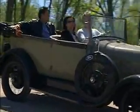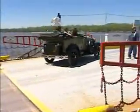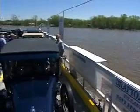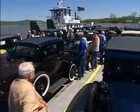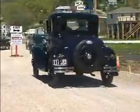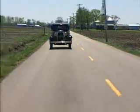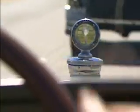If you ever want to feel as if you've time traveled, try crossing the Mississippi River on the Grafton Ferry, packed with Model A's. Love for these cars has something to do with nostalgia for a simpler America. A time when 4 cylinders with no frills seemed like quite enough. After more than 70 years, the sound of those old engines and persnickety gears is, for some, music to the ears.